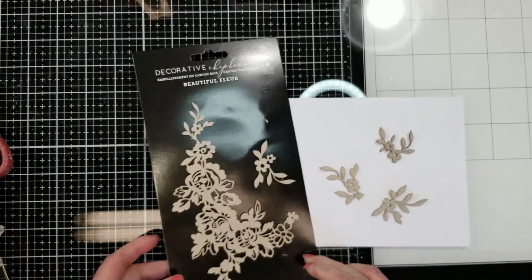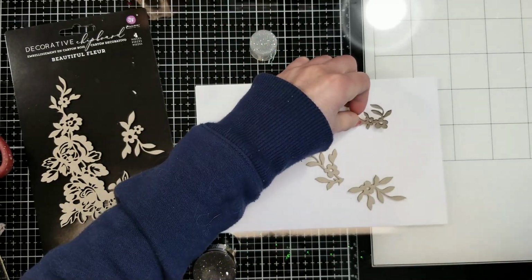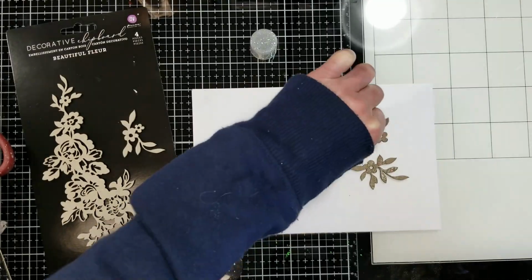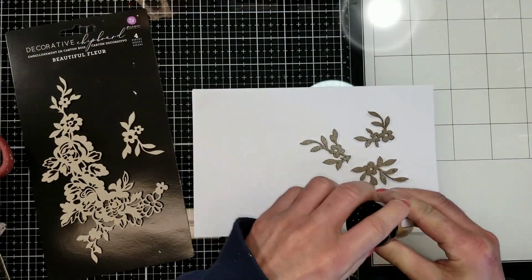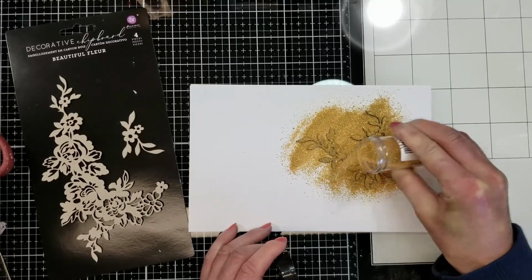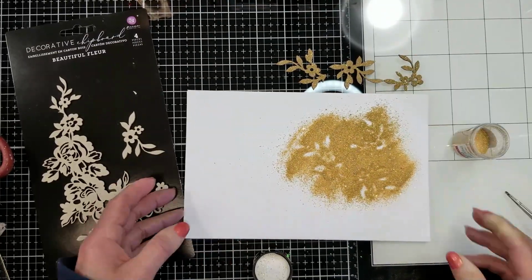Now I'm using the chipboard that comes in the kit from Prima, and I take the small pieces. I'm using the embossing dabber by Ranger, and I'm going to apply this and cover all the chipboard. It acts like an adhesive, and it will attach the embossing powder to the chipboard. This embossing powder that I'm using is from Blue Fern Studio, the color gold. And I am trying to look for an embossing powder that looks very similar to the foil of the papers.